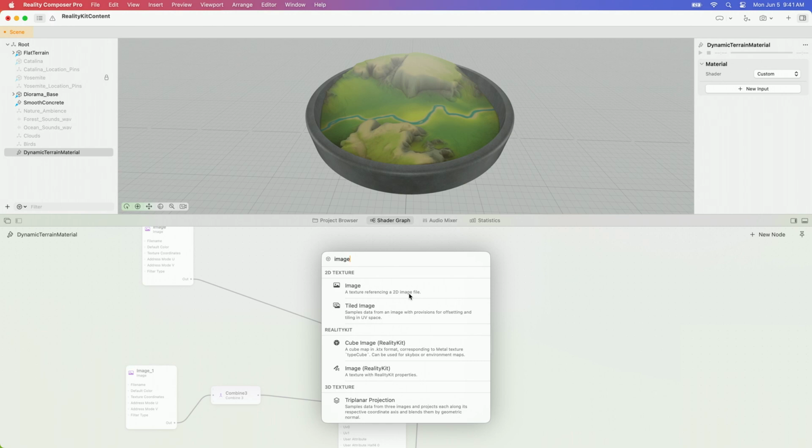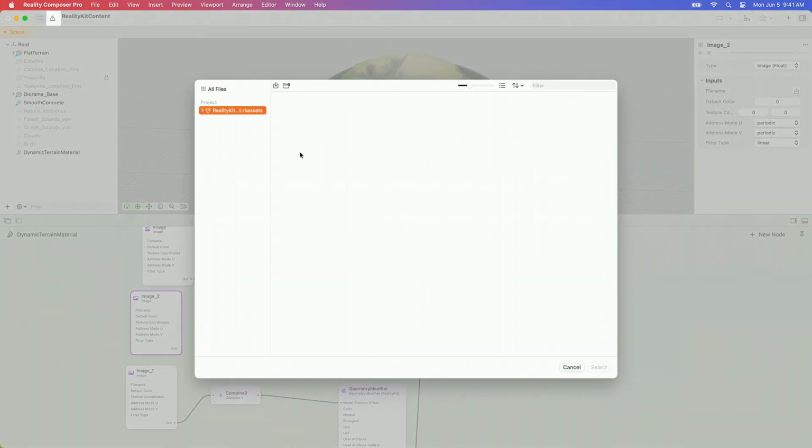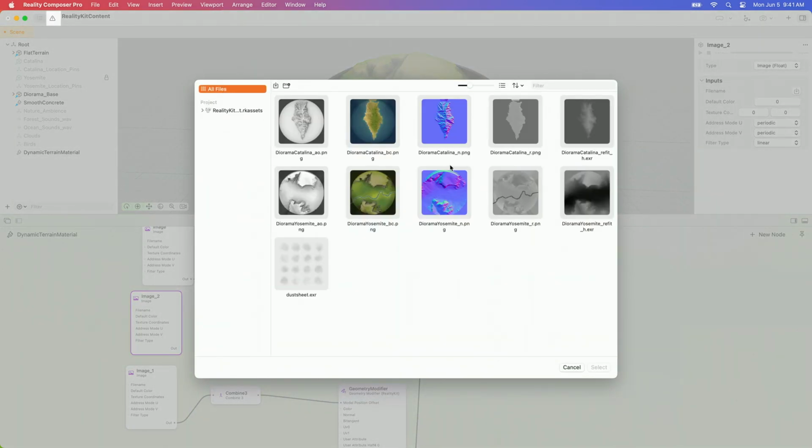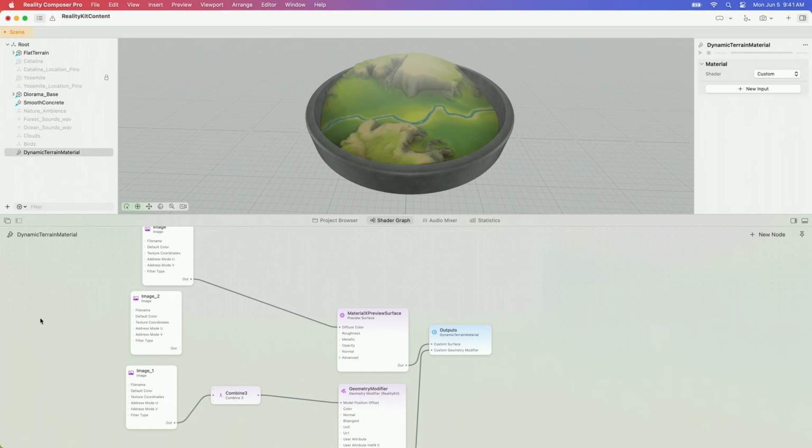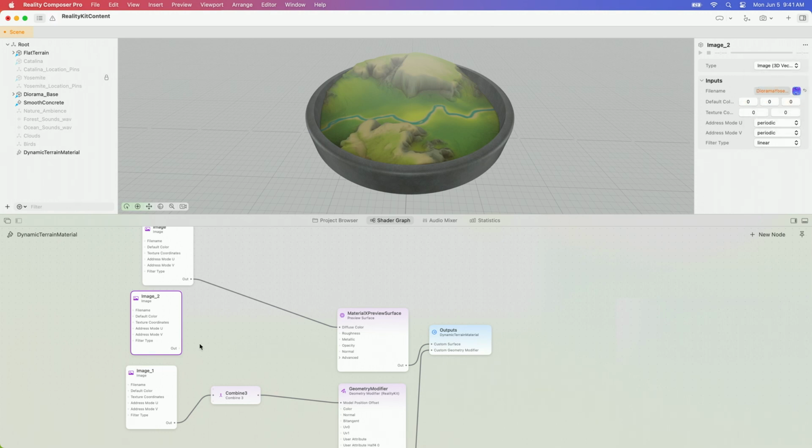When we move our vertices, we'll also need to set the surface normal vectors of our model to match our new terrain shape. There are ways to compute these from the height data, but today we're going to use an image that contains pre-computed normals for this geometry. Let's create another image node to read the normals. Since these are pre-computed, we'll connect them directly to our surface shader's normal input for better accuracy.